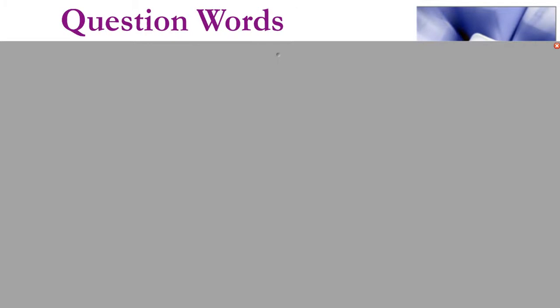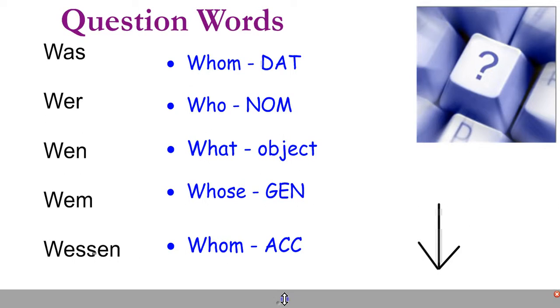So make sure you take all of your notes. Take a minute to look at the following question words. And in your notes, see if you can match was, wer, wen, wem, wessen to its corresponding English translation. So go ahead and match them, pair them up. Please note that they are not found directly across. So pause the video, write down the 5 major question words, and then choose which one fits. Resume the video when you're ready to check your answers.